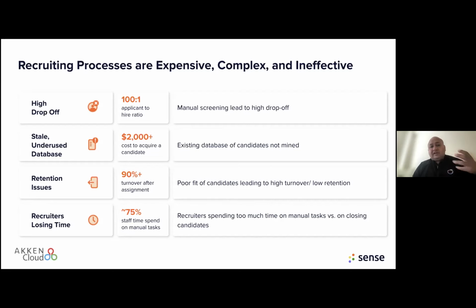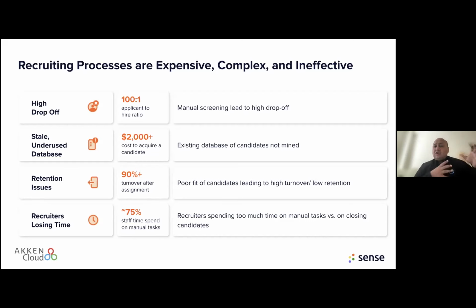So first of all is just a high leakage through the candidate funnel, through the candidate pipeline. There is just a very high drop off. We oftentimes come across customers that start with thousands of candidates at the top of the funnel. Less than 10% of them get submitted. A far shorter percentage of them actually get interviewed, and then even fewer of them get hired. So you might start with 100 people at the top of the funnel, but only one person actually gets hired.